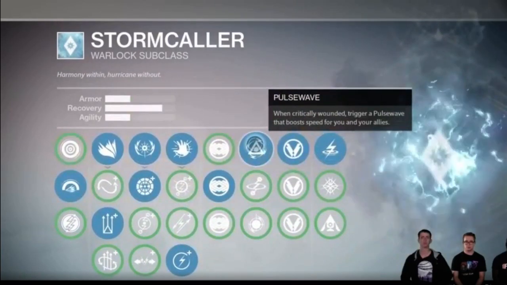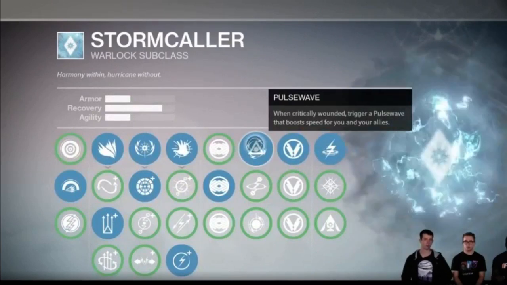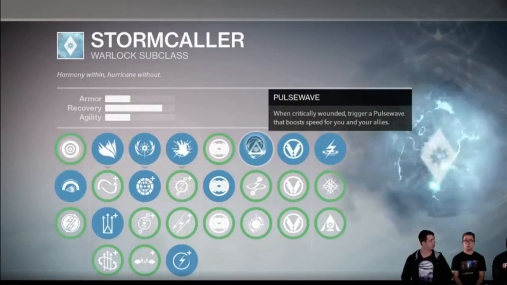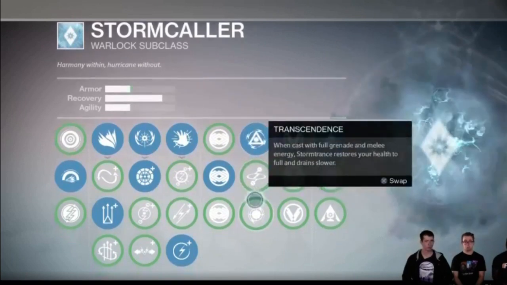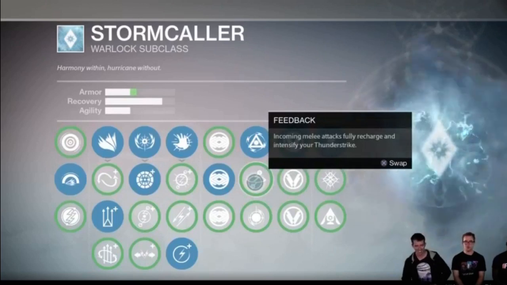Pulse Wave, and they're the cool team tool here. When you take damage, a bunch of your allies will get a bunch of speed boosts, so you can kind of avoid further damage easily. So you set that up so you can get a speed boost, right? Exactly, yeah, so we can all help ourselves. I see what you did there.